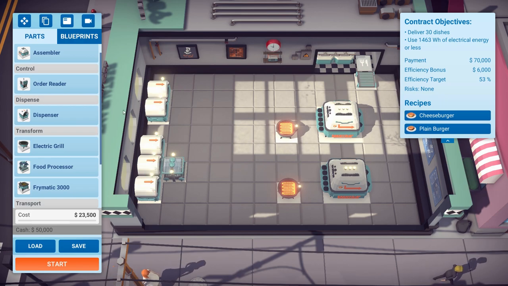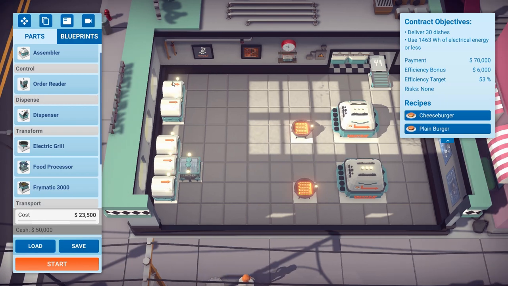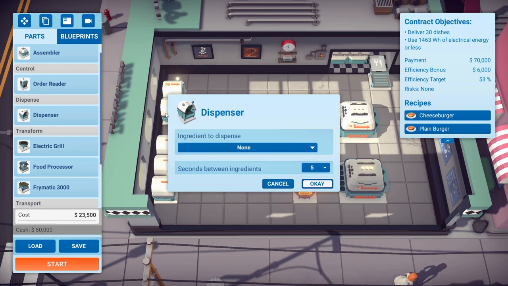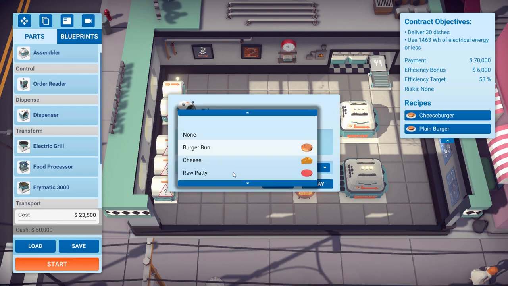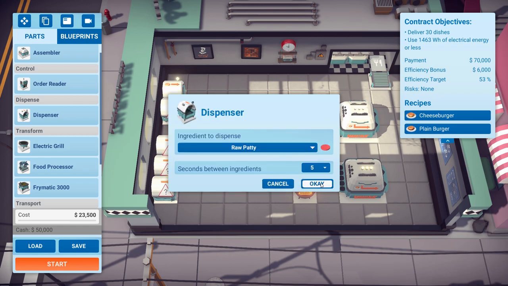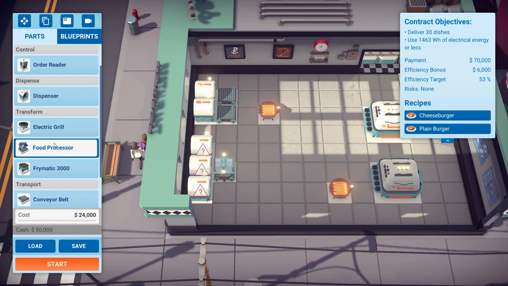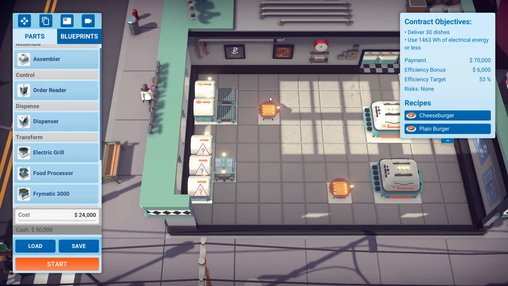So this is actually a good simple one to explain the game a little bit. Stuff comes in via these dispensers. We tell it what we want out of here. We got burgers in there. We want patties coming out of here. What we can then do is move everything by conveyor belt out of these and move it towards the fryer here. We'll fry that up.